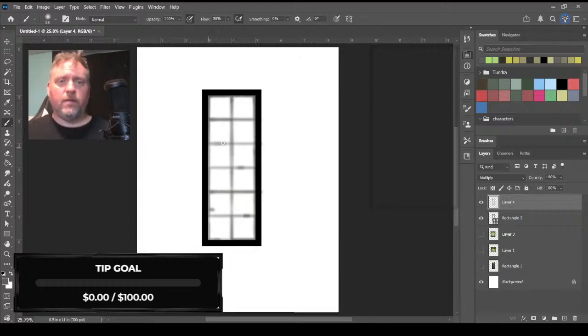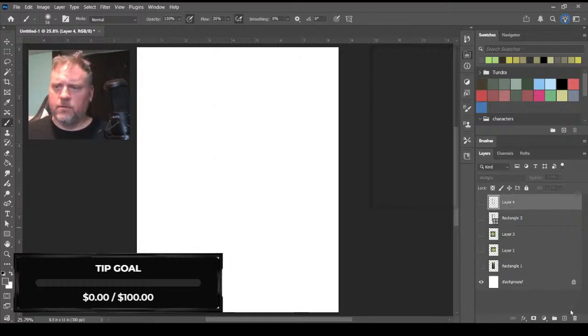Now, real quick, I'm going to do something a little bit different. I'm going to turn those off. This will be a normal layer. I'll go in with my regular brush. See?